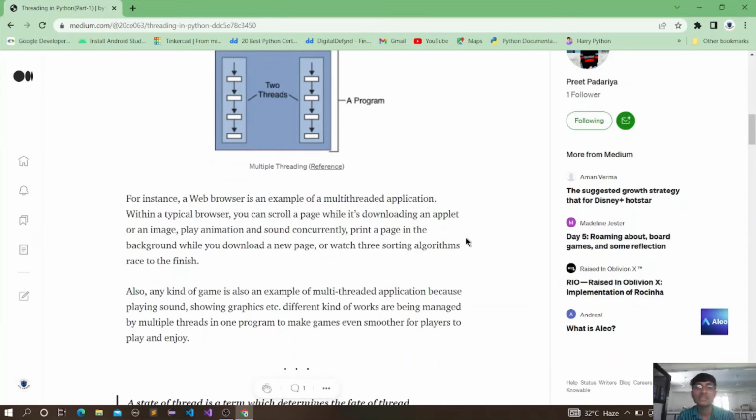So you can see we use multi-threading in our day-to-day life regularly. Also, any kind of game is an example of a multi-threaded application, because playing sound, showing graphics, etc., different kinds of work are managed by multiple threads in one program to make games smoother for the player to enjoy.